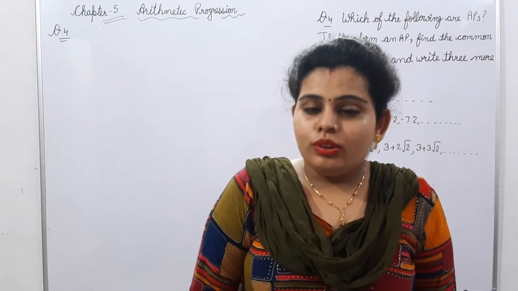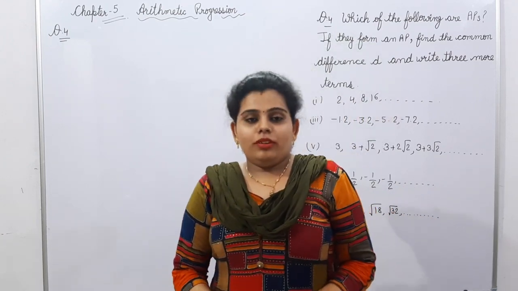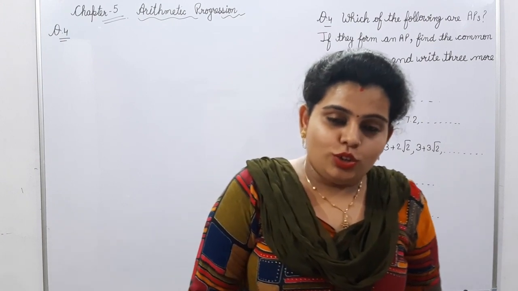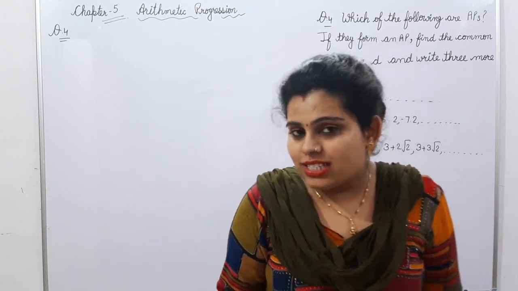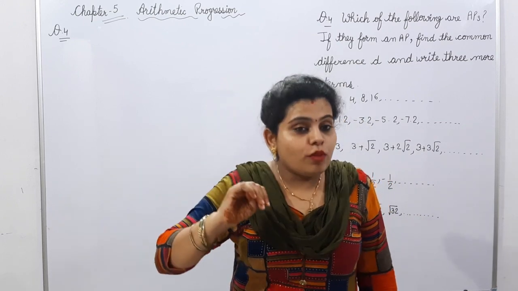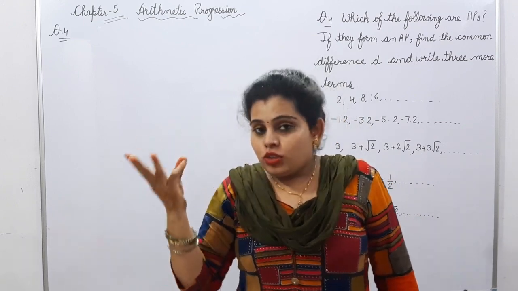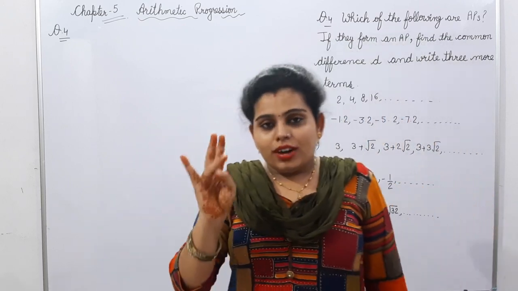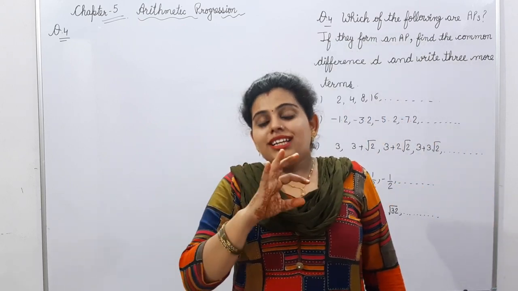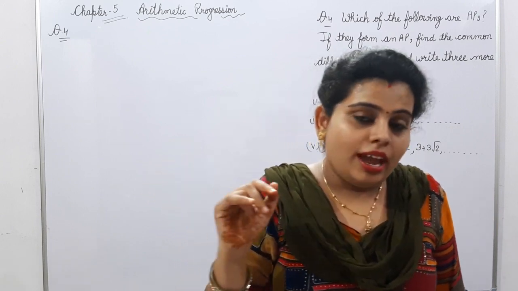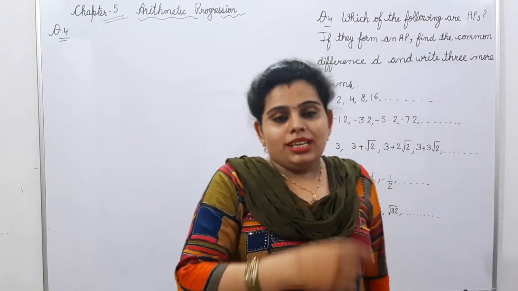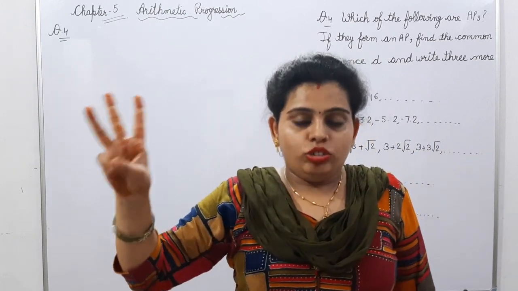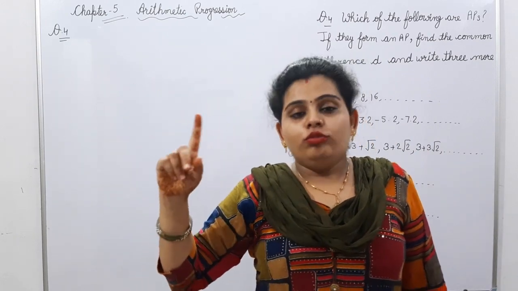How are you? We were doing chapter number 5, Arithmetic Progression. In the previous video, we studied sequence, types of sequence, arithmetic progression, common difference, terms, first term, and nth term. These basics we have done. Based on these, we have done questions 1, 2 and 3 of exercise 5.1.